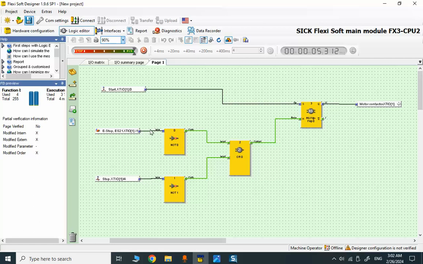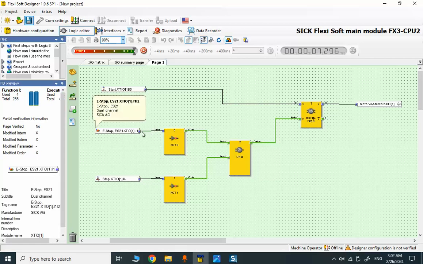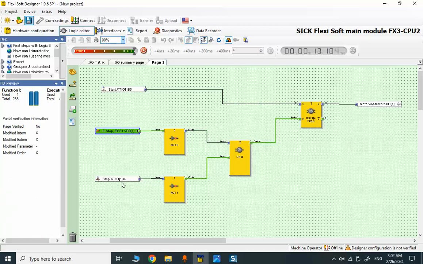You can see that as we don't have the actual emergency stops and the stop button, normally they should be true, but for simulation we only have them in false. So we just make them true.